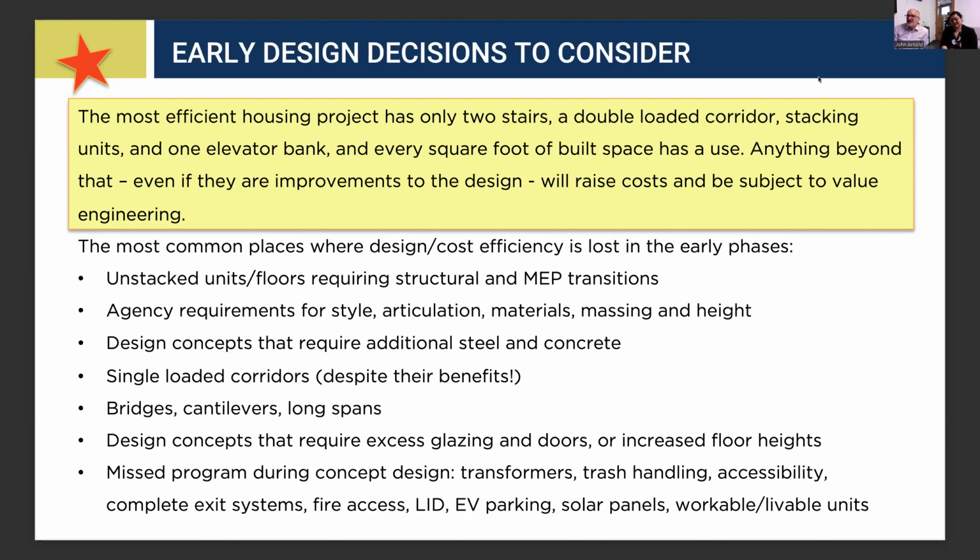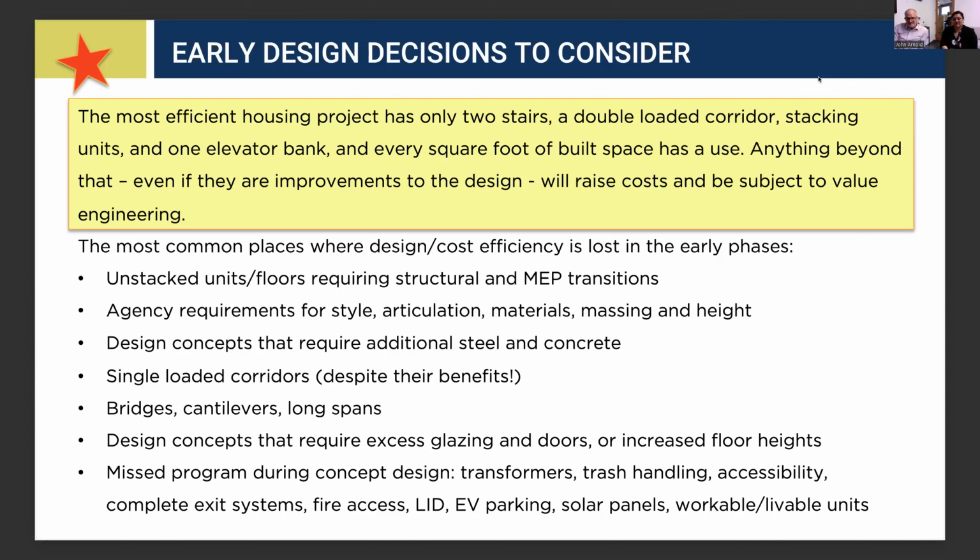Bridges, cantilevers, and long spans. So there are things that require steel and concrete. Design concepts that require excess glazing and doors. Windows are great, everyone loves them, but a lot of storefront, a lot of glazing in a unit is very expensive. And maybe if it doesn't necessarily affect the quality of the unit, too much glass, people keep the blinds closed, but maybe the building can have some in certain places.